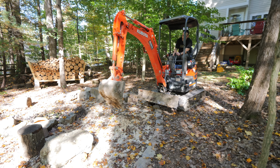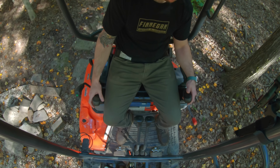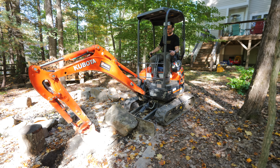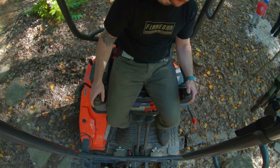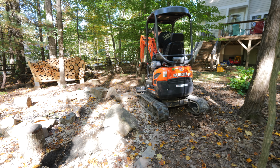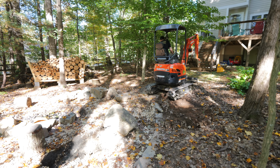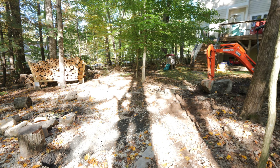Once I figured that out, I could finally get to work with the machine, but rather than diving right into digging the footing, since again I had never operated an excavator before, I figured it'd be good practice to finish deconstructing that fire pit area, which I had started in part 1. And this area had to be cleared so the excavator could get to the site anyway, and trying to pick up these small rocks was great practice operating the bucket and moving the arm.